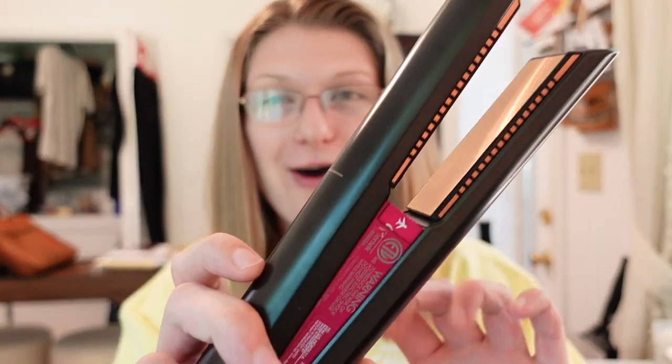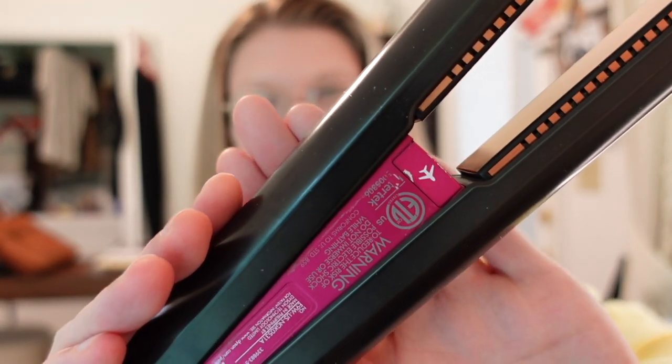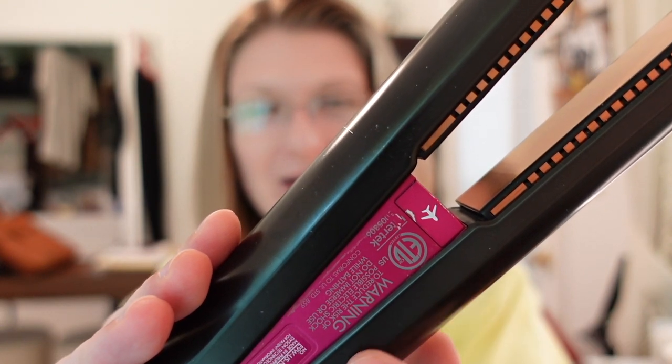I have never been more happy with this hair straightener and I would highly recommend it to anyone who is interested. It is so worth it. You can actually see how mine has kind of had the paint come off here, and this is actually typical with Dyson products — I noticed their hair products: my Dyson Air Wrap is the same exact way, as is the blow dryer. The paint does kind of chip off the more you use it. I have no complaints and I would honestly buy another one of these tomorrow.